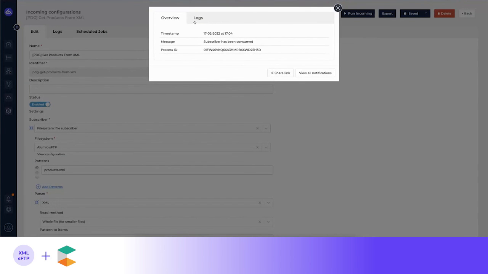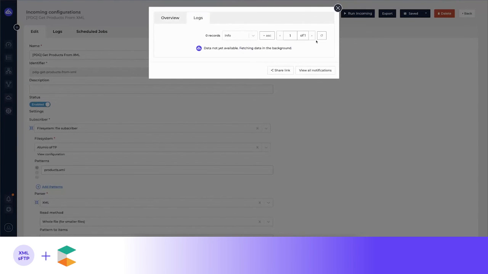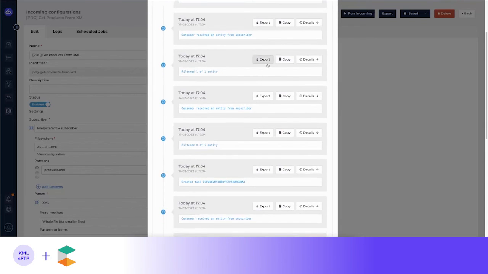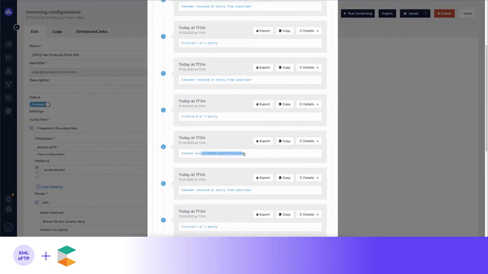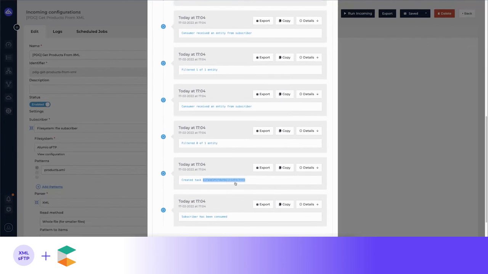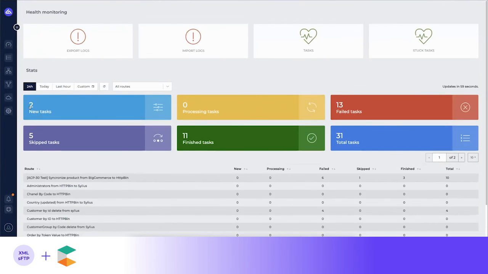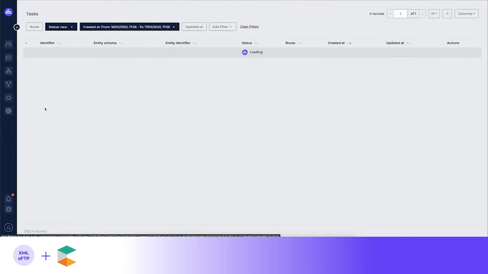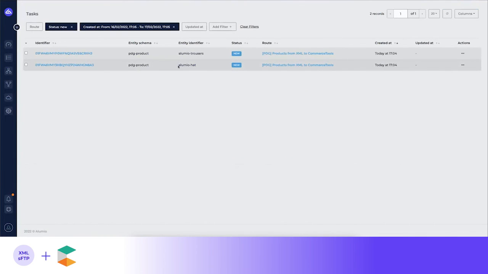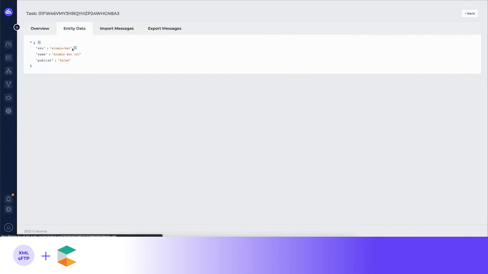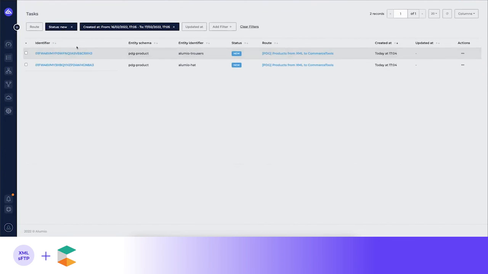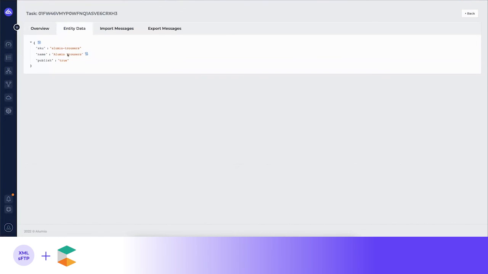and I go to the logging, and we go to the logs, we can actually see that it created one task here, and it created one more task down here. If we go back to the dashboard, we can see that there are 2 new tasks. If we click through on this, we can see that it created one task for the Alumio head, which was changed, because if we open this task, we can see that the name has been updated. And if we go to the trousers, we can see that it also created the task for the trousers.